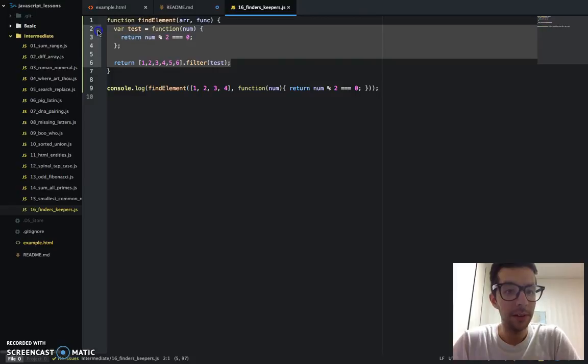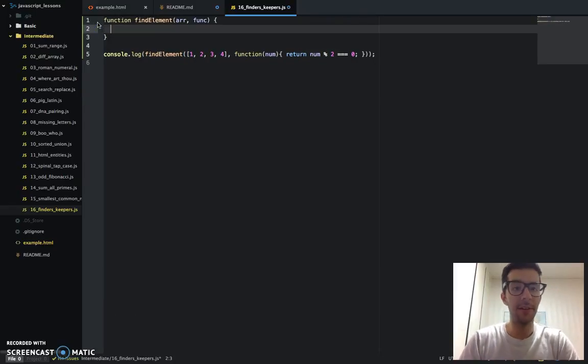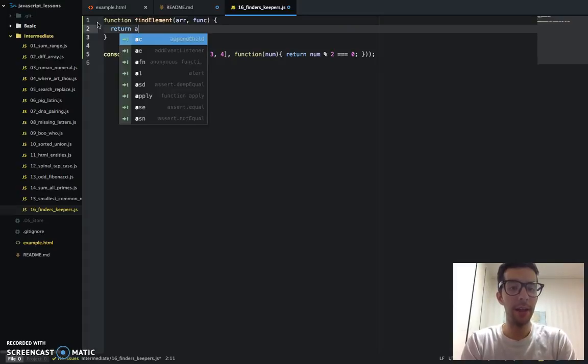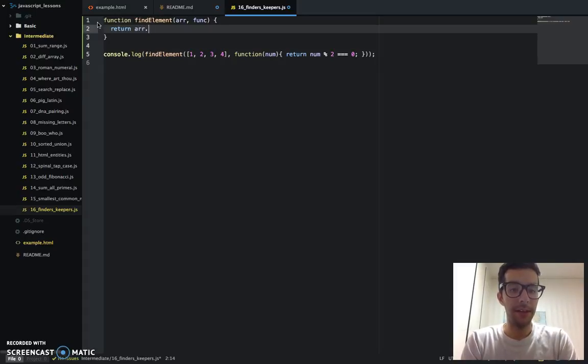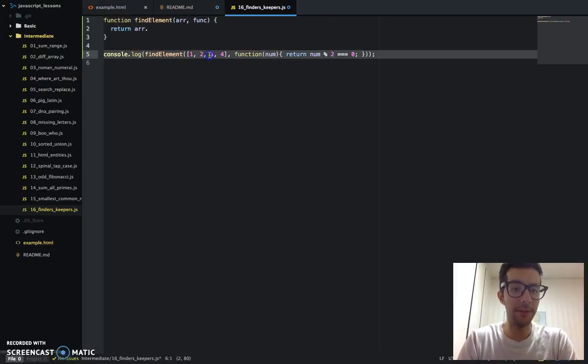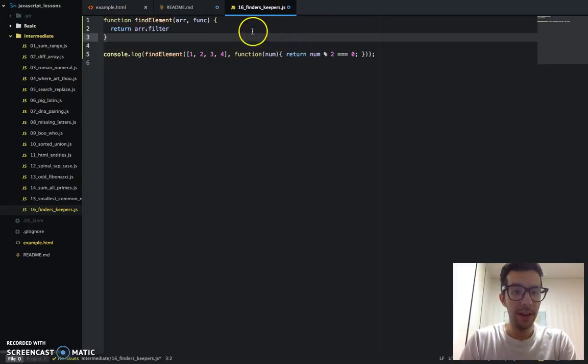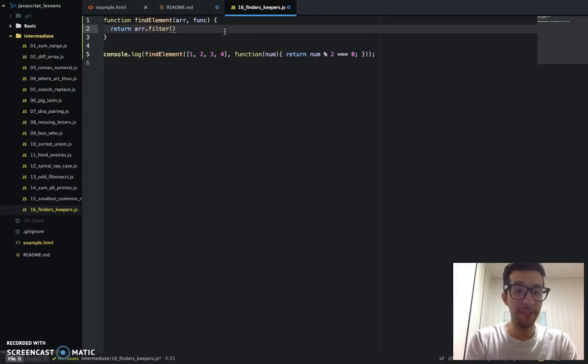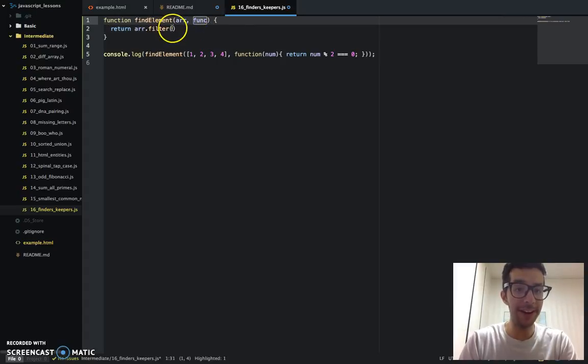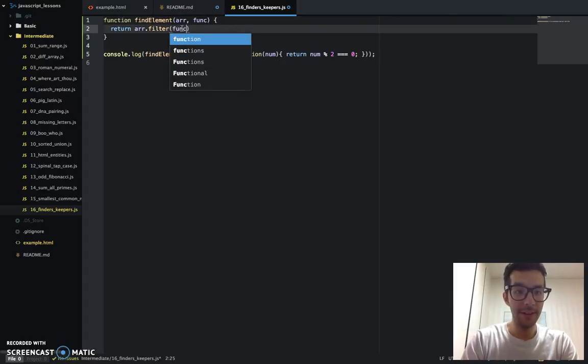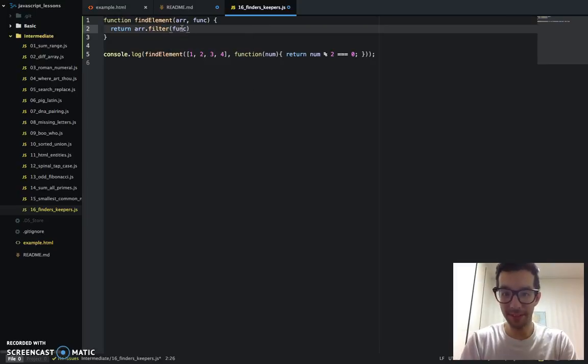So let's refactor the code. We're going to return an array. We're going to test this array right here, which is the first argument. We're going to call filter on it, and I need to pass it a function, so that's represented by the second argument, func, with a c.